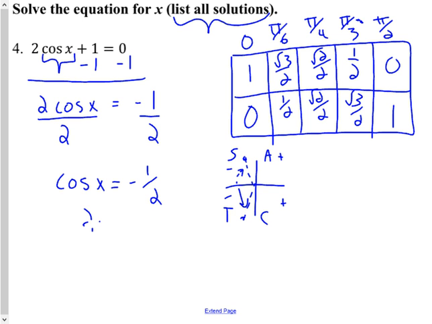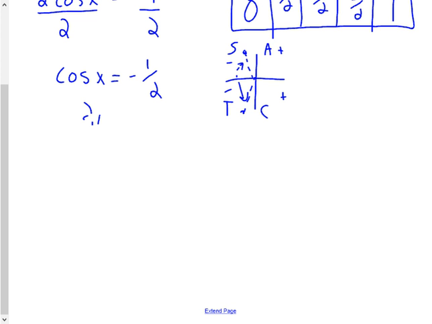I like to write down our first couple solutions, and then we'll try to make a pattern out of it if we can. We got 2 pi over 3. That's our quadrant 2 answer. And then we also have 4 pi over 3 from quadrant 3. Now, we can't say 6 thirds, right? It's not all the evens, because 6 thirds is right there where cosine is 1. So in this case, we're just going to have 2 sets.